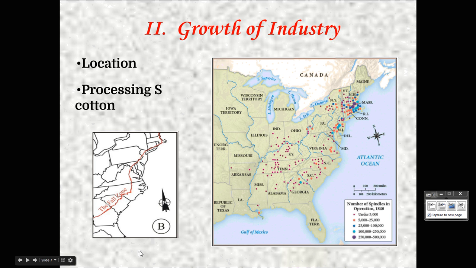A big reason for this is the fall line. On this map, this red line shows you how far inland you have to go before you start hitting waterfalls. Now, in the early colonial period, this is a big disadvantage because in New England, a lot of its rivers are not very navigable because you hit a waterfall very early. However, in the Industrial Revolution, this is very, very advantageous. What it means is you have very easy access to fast-flowing rivers and streams, and you can use those fast-flowing rivers and streams to harness power in early factories.